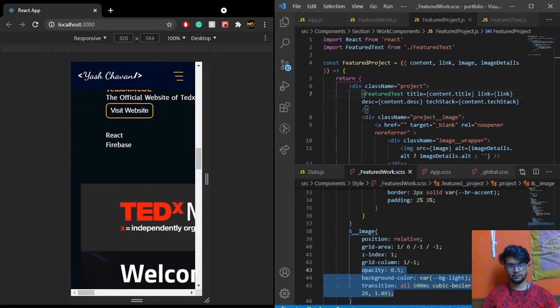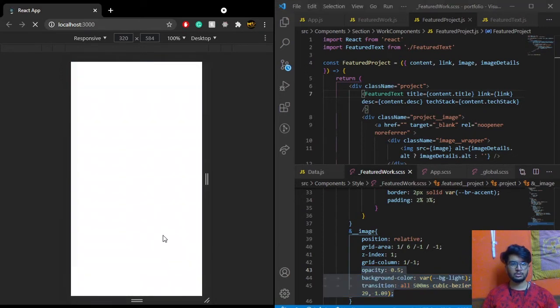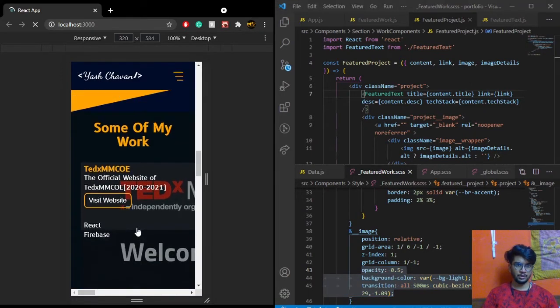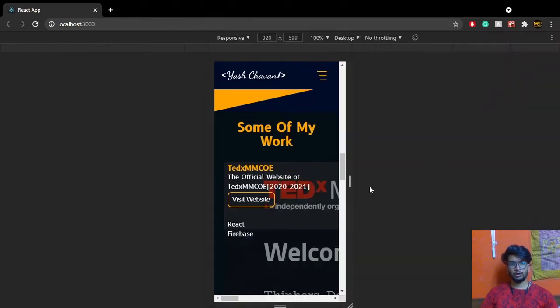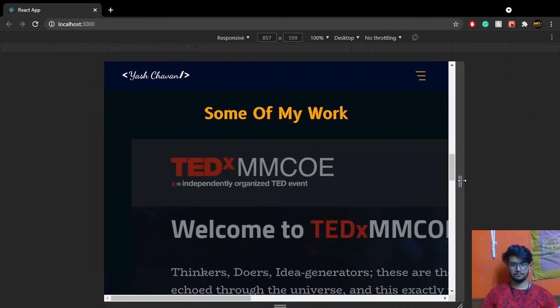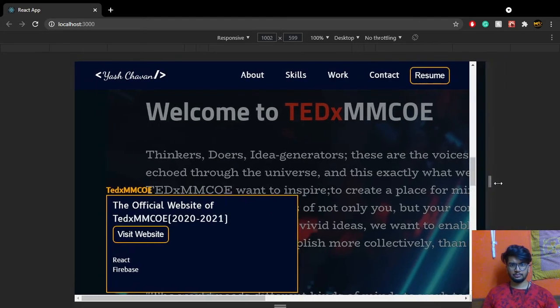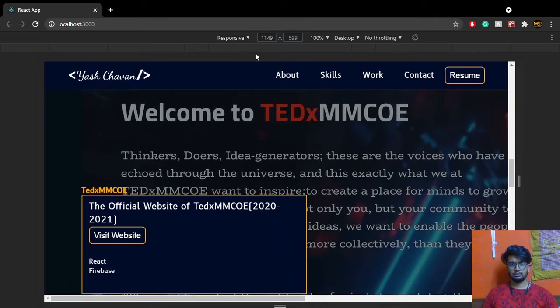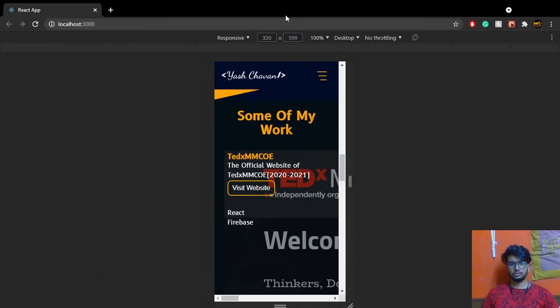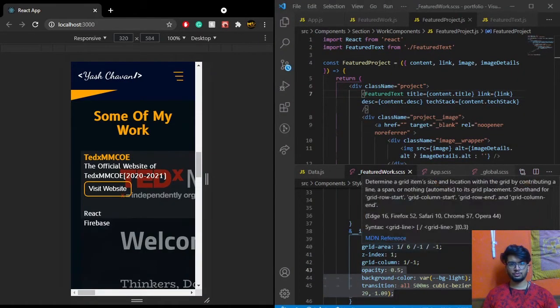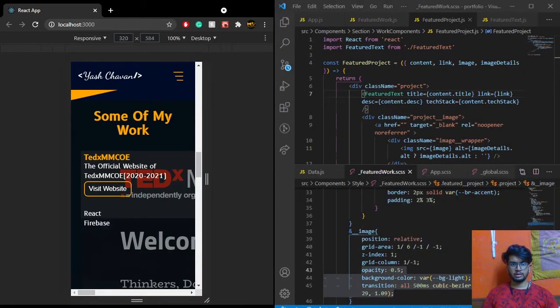Now you can ignore this part for now. But when I do this and when I refresh this page, you see they are overlapping on one another, which just makes it much better for your screen. And with a media query afterwards, I'm just going to make it so they are like that. So let me just finish working on the content side first, and add all the starting for my content first.